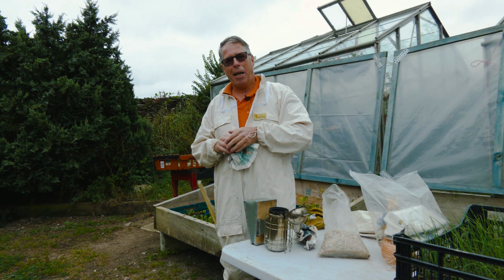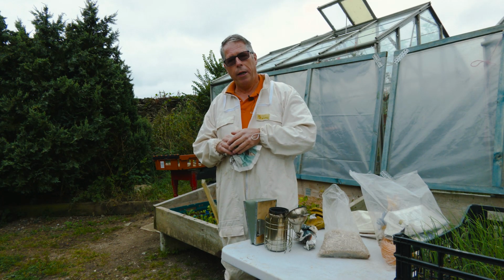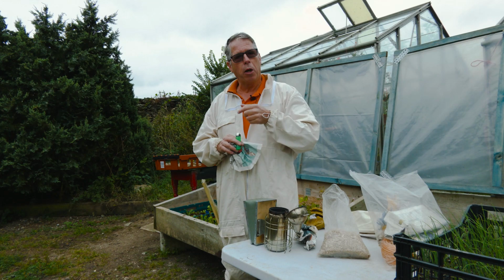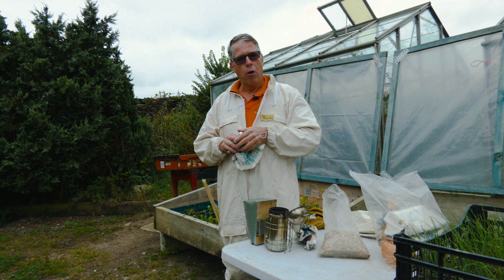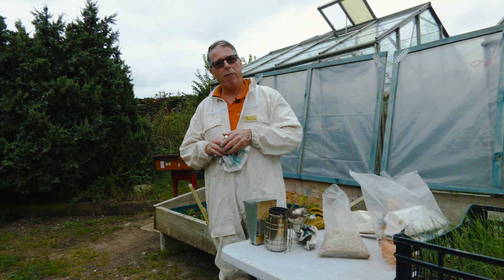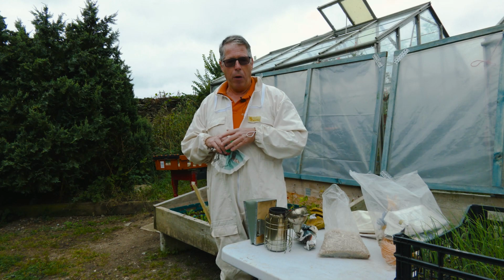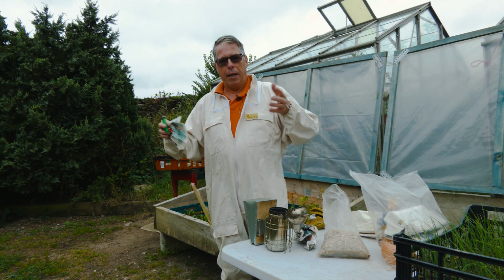We've got 3 hives here just behind me in the secret garden. One hive we collected back in March. It's a rescue hive from Devon, and that's a small colony. And then we were lucky enough to purchase 2 good hives from a person who was retiring from beekeeping, and they've been very productive.